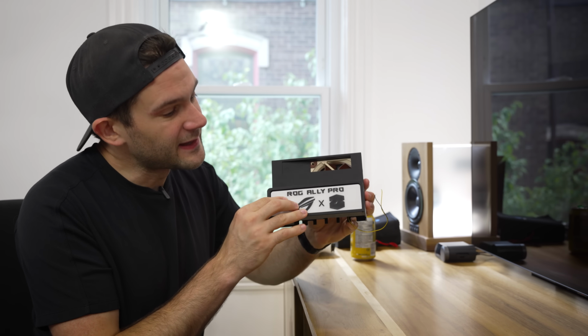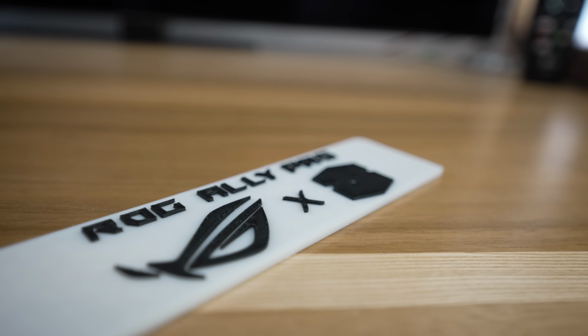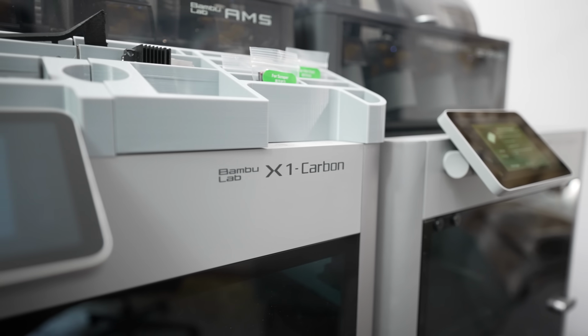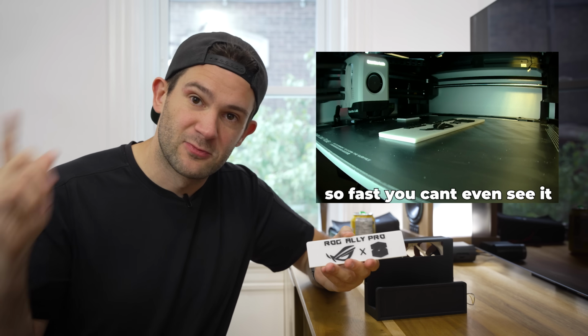This next piece is just a little bit of shameless branding. It's a faceplate for the dock. But in order to create it, I actually utilized some really cool technology. So you see, this is made with 2 different types of plastic. The base is a white PLA, and then the raised lettering is a carbon fiber reinforced PLA. And my Bamboo Lab X1 Carbon 3D printer did this for me automatically. So at a certain point, it just paused the print, switched the filament, and then continued the print. And that happens right where the lettering starts to raise.